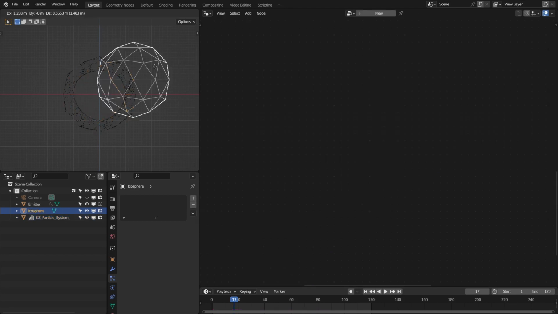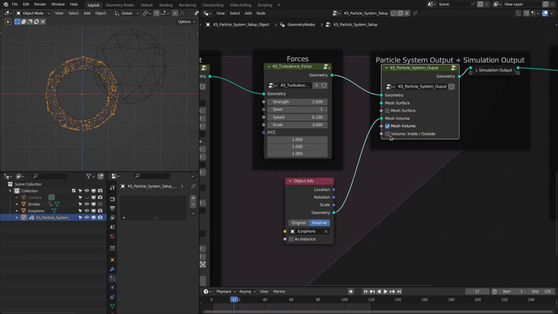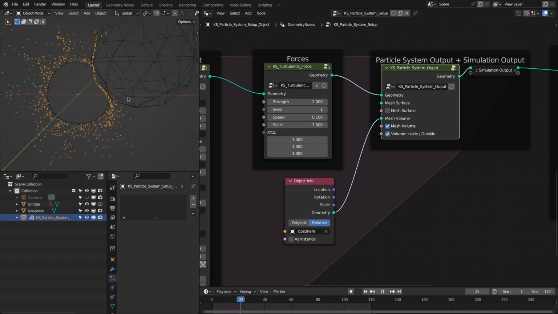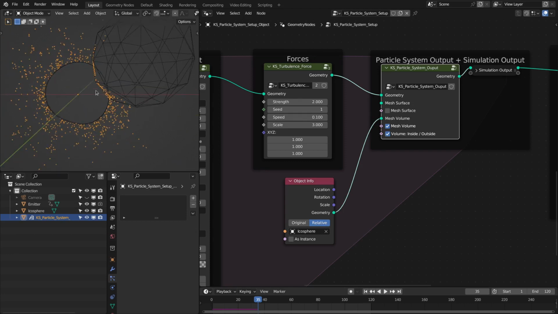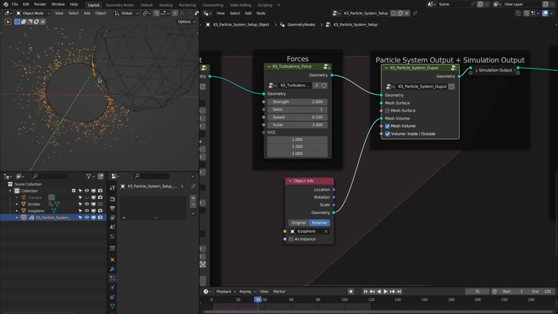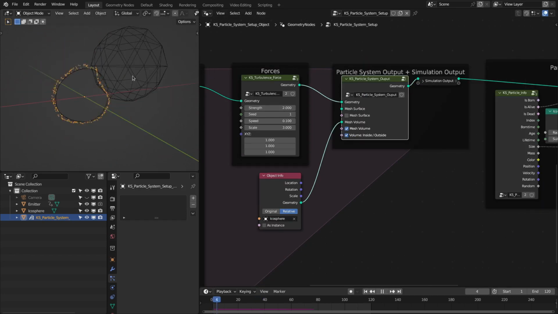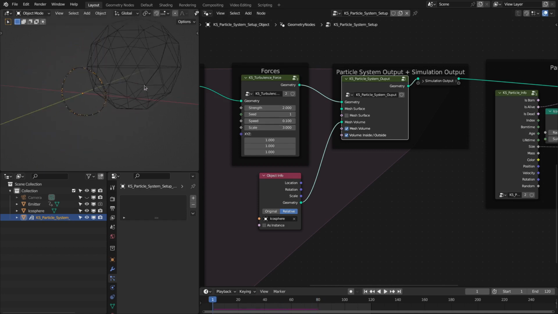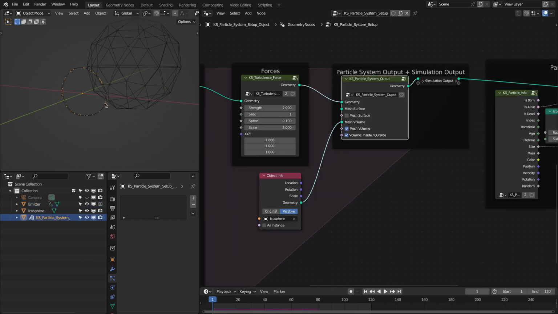If I move this icosphere next to this particle system and enable this outside option, see, it is keeping all these particles outside of this icosphere. So these are really important features. If you want to keep the particles outside of a certain volume, keep in mind that for this volume, the mesh should be closed. It doesn't work for an open mesh.